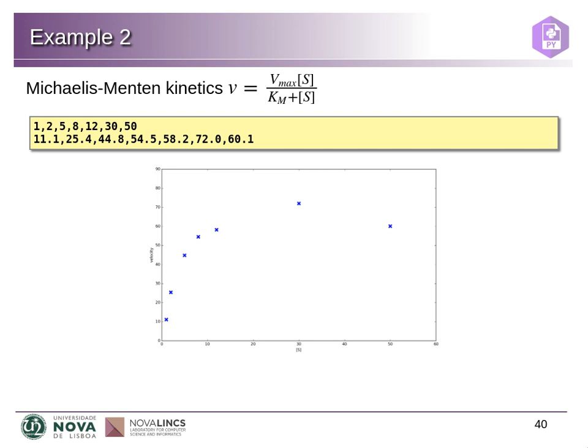But this is just to show you how we can also fit the model when we have some arbitrary expression for the relation between the variables. So this is the relation between the initial velocity that we measure and the substrate concentration, controlled by those two parameters. The maximum velocity, which is where the reaction will saturate and the speed will no longer increase, and this Km value, which gives us the midpoint to that maximum velocity.